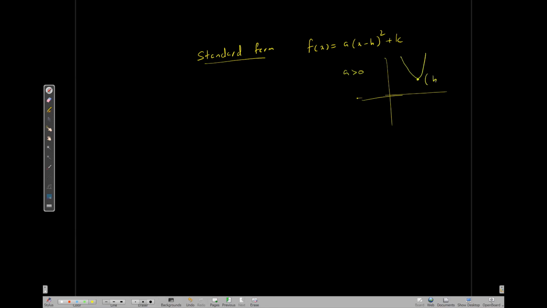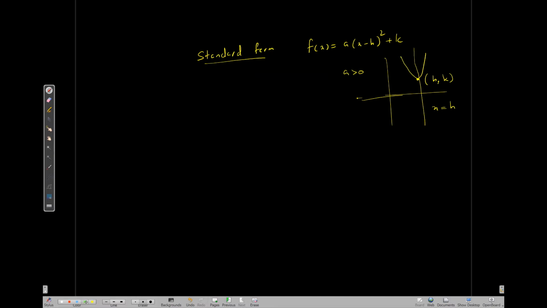Last video we talked about the standard form of a quadratic function and we briefly discussed that. So let me quickly recall it for you. Standard form is f of x equals a times (x minus h) squared plus k, and these numbers are special depending on a. If a is positive, it opens up and it can be in any quadrant, right? I'm just choosing the first quadrant. (h, k) is the vertex and the axis of symmetry is x equals h, and we saw those things briefly.